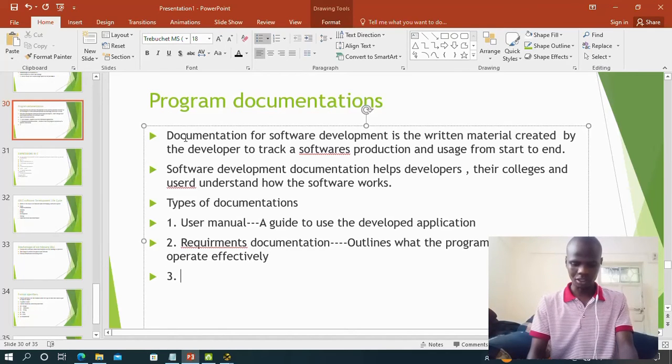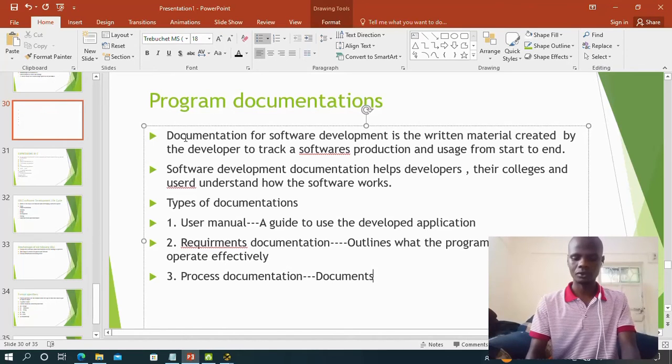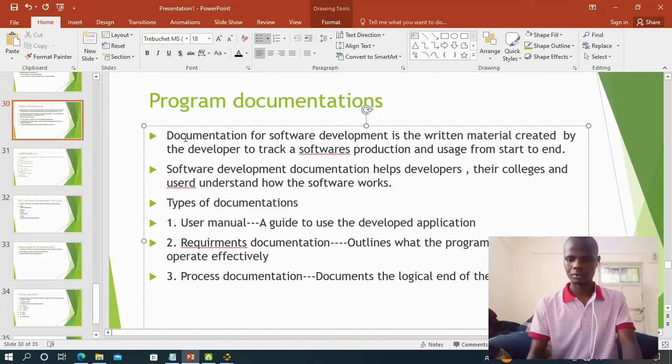Maybe the third one is process documentation. With this one, it documents the logical back end of the program.